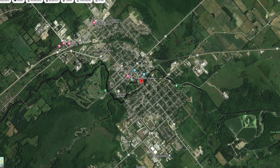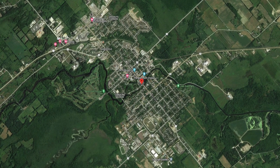And in 1824, the military handed the town over to the citizens, and it became a municipality and was for many years the judicial and social center of the Ottawa Valley. Perth takes great pride in its Canadian and international roots, hosting both the Festival of Maples in the spring and the Perth Kilt Run each summer.